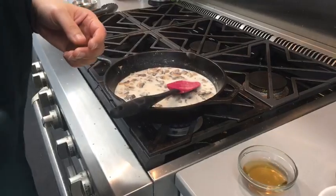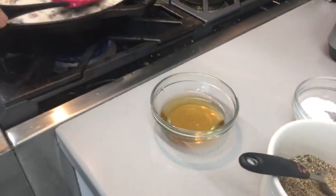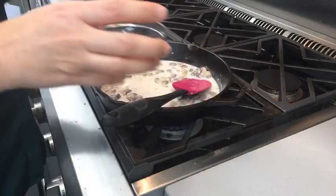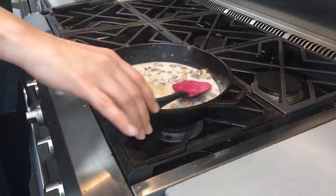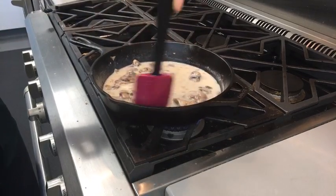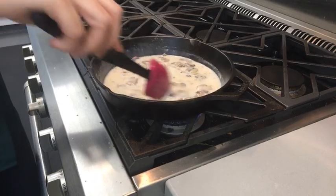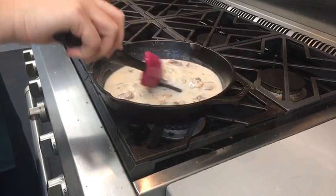One of my favorite things with mushrooms ever of all time is dry sherry. So this is a fortified wine with a really rich nutty flavor, and the flavor of dry sherry with mushrooms is incredible. 2 tablespoons of that go in. If you don't want to use the dry sherry, just add 2 more tablespoons of chicken stock. But if you have dry sherry, it's one of those things you buy for a recipe and then it's just sitting there on your shelf. If you have it, this is a great use for it.